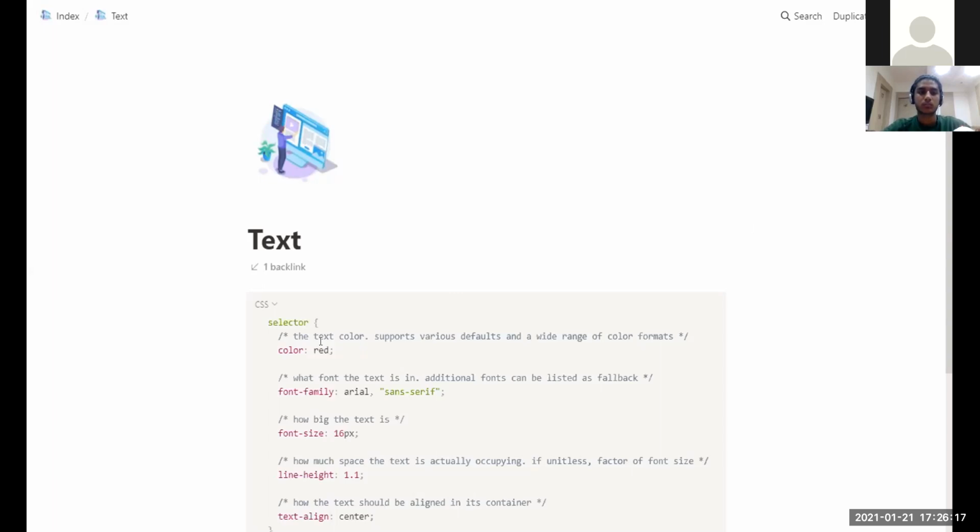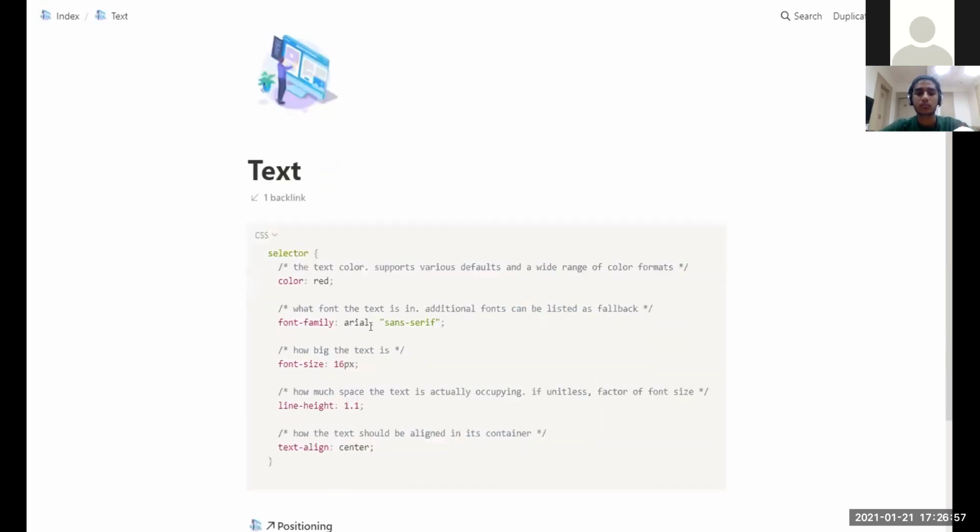Now, one of the things that many websites want is their own custom theme, and probably one of the best ways to do that is the font. So in CSS, you can specify the font that you wish your text to be. It's called font family because you might want bold, italics, and so on. And in case there are issues with loading a font, you can also use a comma separated list of fallbacks or backups. So for example, in this case, if somehow Arial failed, we're going to try to use sans serif instead.